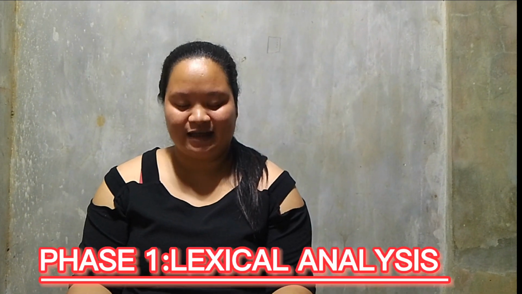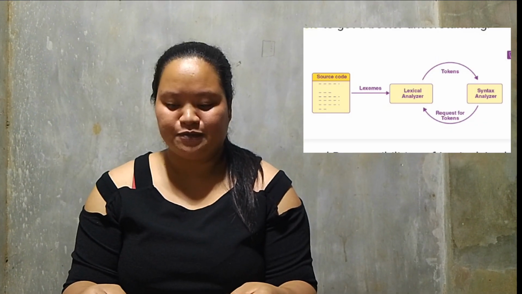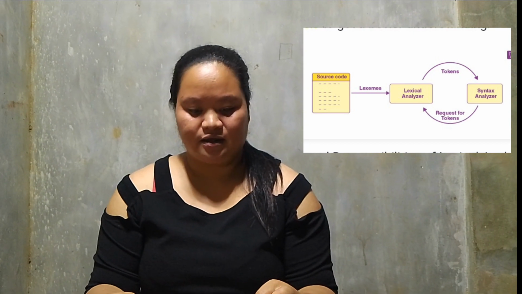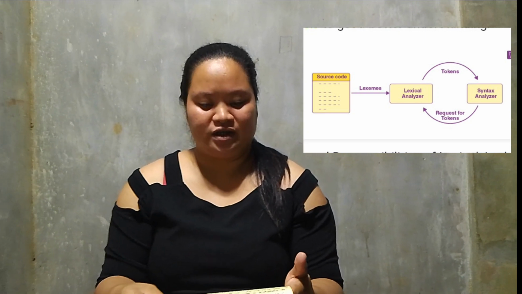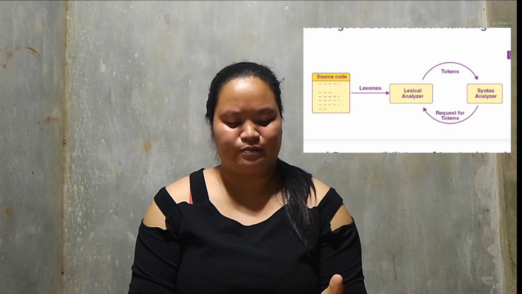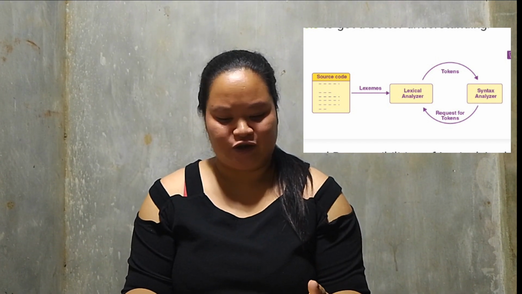So the first one is the lexical analysis. It is the first phase when the compiler scans the source code. This process goes left to right, character by character, and groups these characters into tokens. Here, the character stream from the source code is grouped into meaningful sequences by identifying the tokens. It makes the entry of the corresponding tokens into the symbol table and passes the token to the next phase.